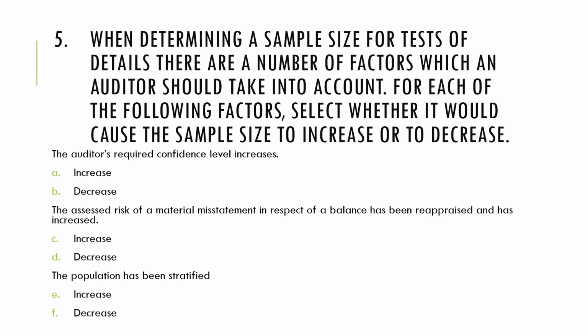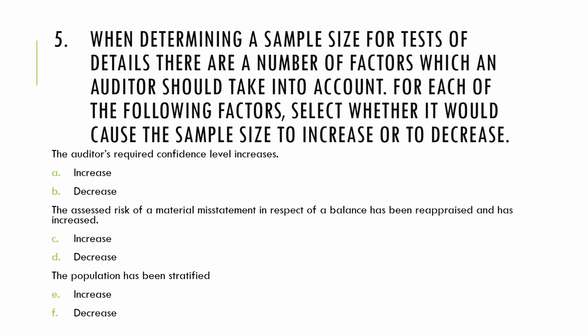Number five, when determining a sample size for test of details, there are a number of factors which an auditor should take into account. For each of the following factors, select whether it would cause a sample size to increase or decrease. So we are reinvestigating the factors that would influence or have an effect on our sample size.